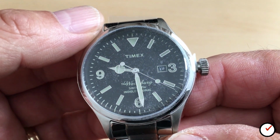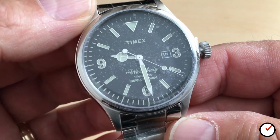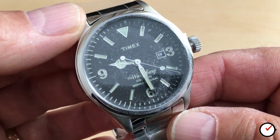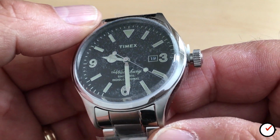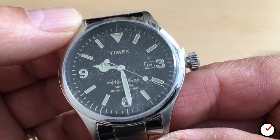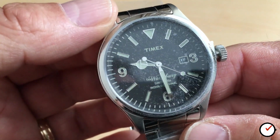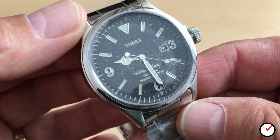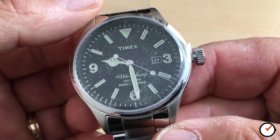I was also looking at a Vostok watch around about the same value, and again, that is something that I might choose to buy just to try and take away the stress of watch buying. I have to admit that there are several watches I am looking at the moment, but they are well out of what I would consider an affordable budget and not something I'm likely to buy before my daughter's wedding in July. However, once I get that out the way, they might be something I look into.